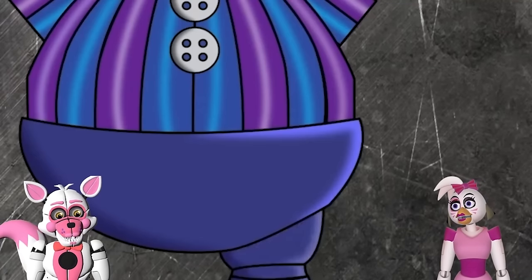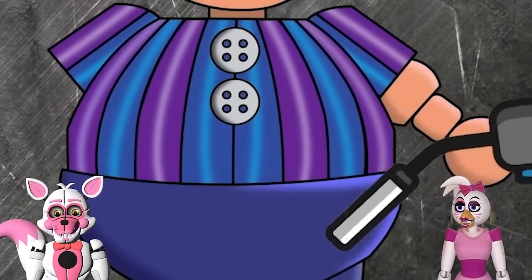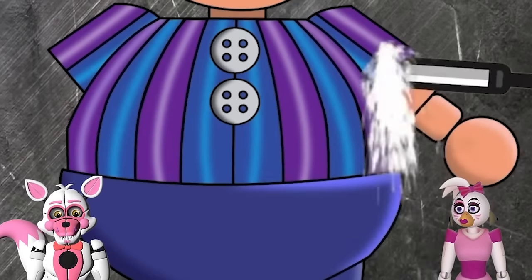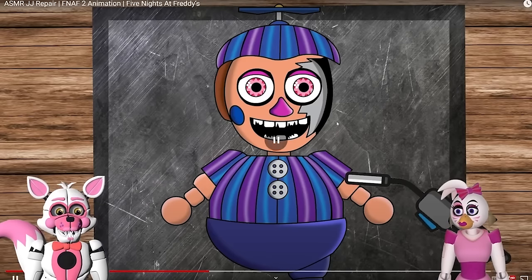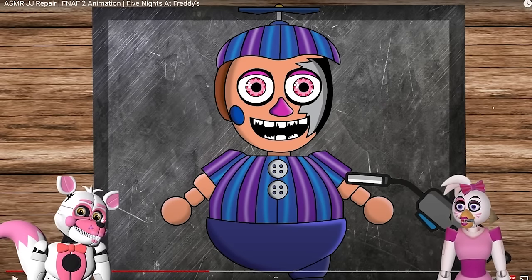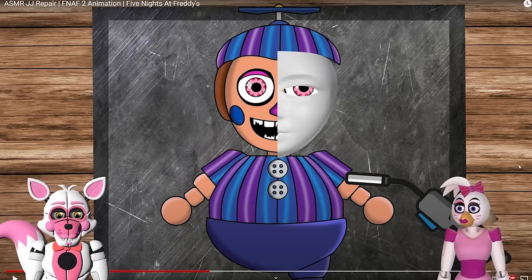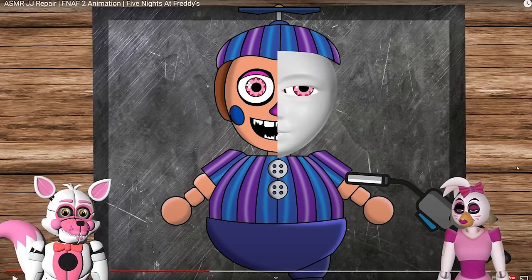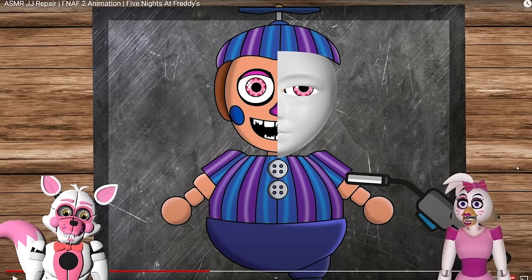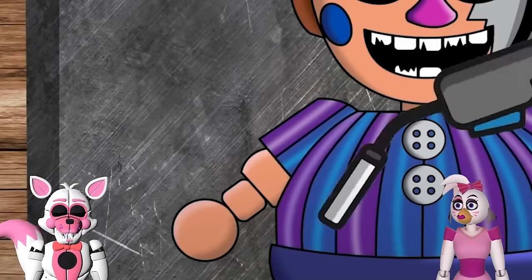Okay, how the heck are they going to fix the face? Are they going to, like, oh! Soldering it. Tear the whole face off and put a new one? Or they undo the Phantom of the Opera and just put right here one of those little masks. Oh my gosh. Editor, I don't know if you can do it, but put a mask right there, so you can see Phantom of the Opera JJ. Phantom of the Opera, but I don't know the words. It's okay.